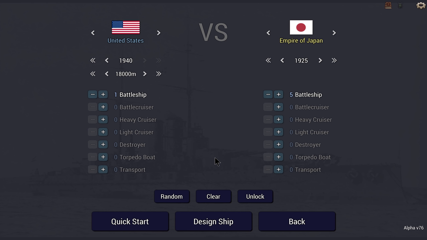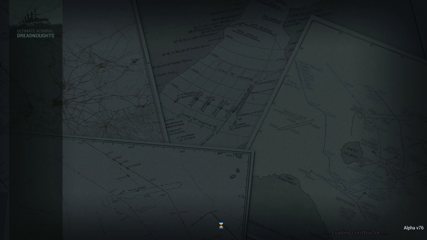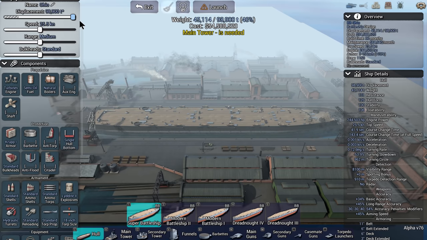You get 10 points per ship kill, and whatever's left of your structural is what you get left. So, let's get into this. As you can see, we are taking a 1940 United States battleship versus 1925 Japanese battleships. Now, in theory, this would be an absolute rout. But I'm pretty unlucky a lot of times, so we're about to find out.